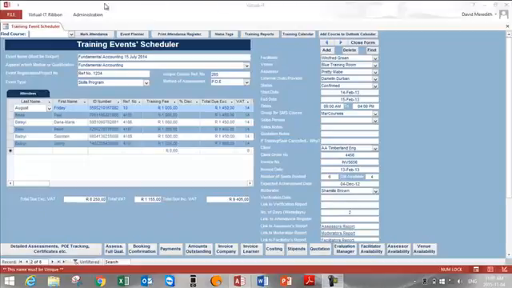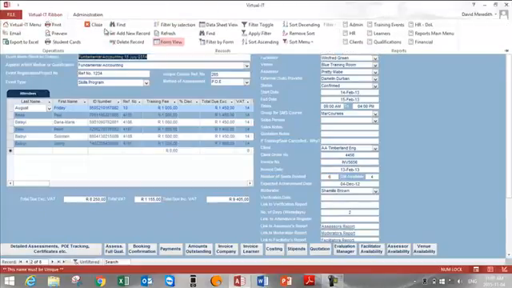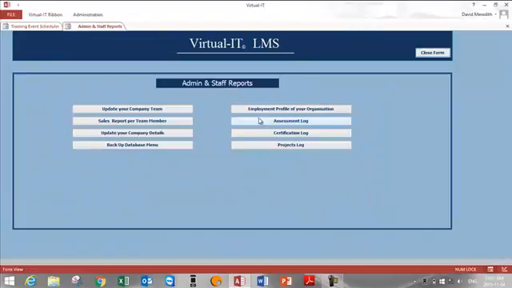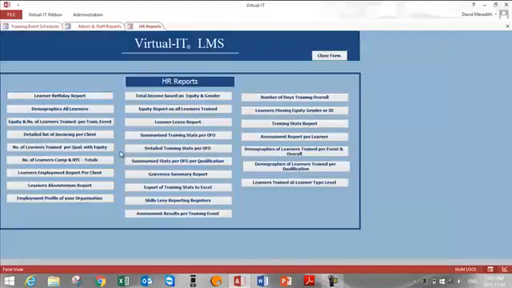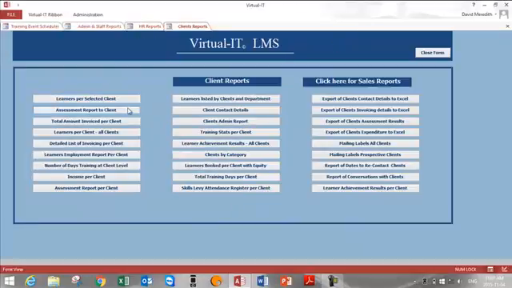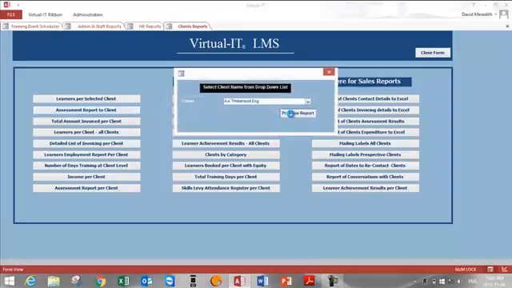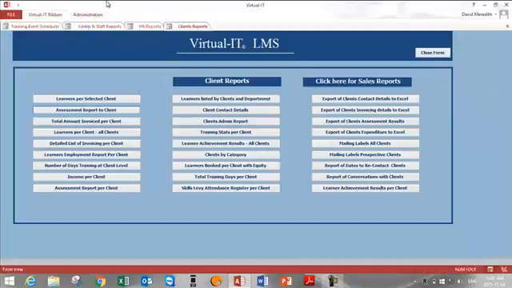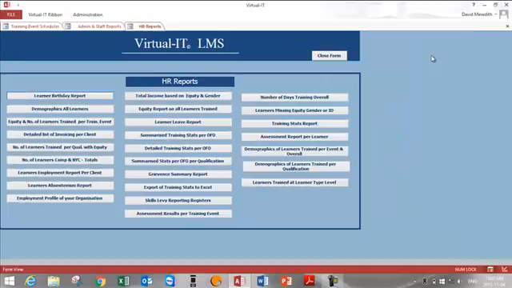When it comes to reporting, you can go to the Virtual IT ribbon, and we have reports on admin functions, which is who has been in your assessment, certification and project logs, HR reports, demographics, detailed training stats per OFO, client assessment reports per client. So if your client wants to know how all your learners are doing on a course, you would just go through, find the client, preview the report, and it gives a report on all of the learners who are with that particular client. And you can either print it directly or email it from the system. You can also leave multiple tabs open or you close them as you go along.